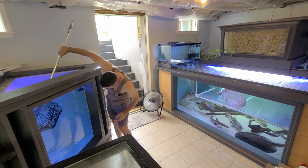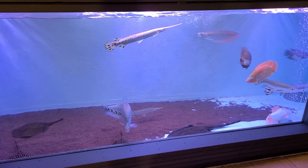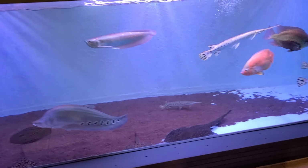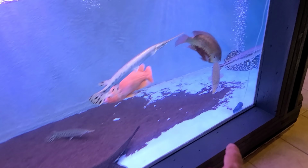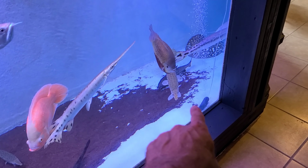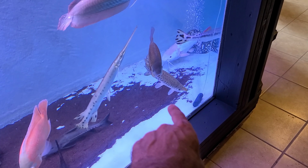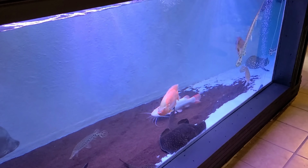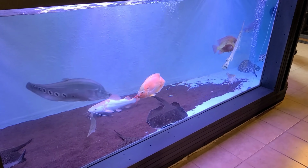Hopefully he didn't hurt himself there. Here's a couple little updates on the 1500 for starters. So as you guys saw, we moved over this big Florida Gar who has been doing great in here. I gotta clean this front glass still. I've been saying that for weeks. I just haven't done it. But the tank looks phenomenal.